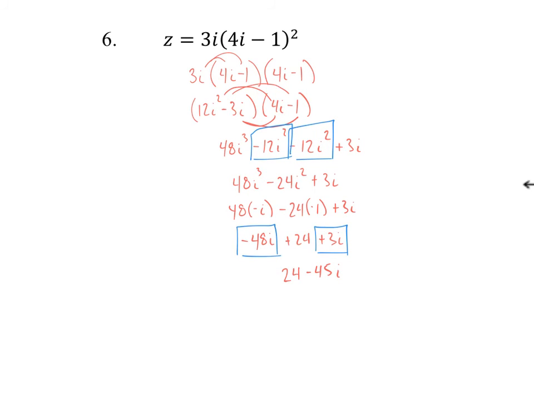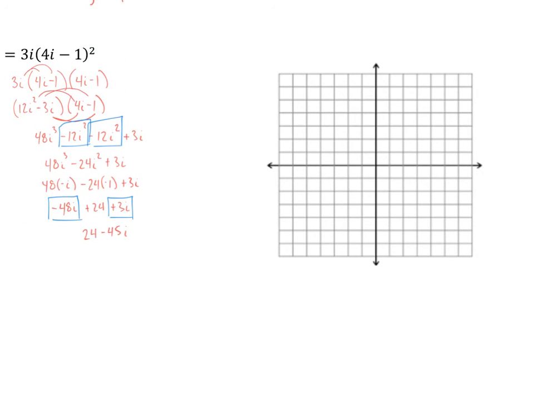which I can graph. I just need to go over to my real plane, or my complex plane with my reals and my imaginaries. Now, counting by ones is not going to do it here. So I am going to count by 6s, let's say, on the real number line. So this is going to be 6, 12, 18, 24. All right, so there's my real. And in the imaginary direction, let's go negative 9i, negative 18i, negative 27i, negative 36i, negative 45i. All right, so that point's going to be here. We have to make sure that we remember to draw that vector.